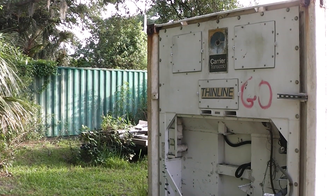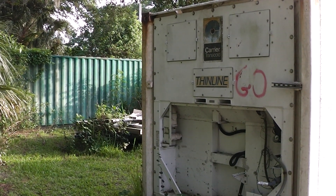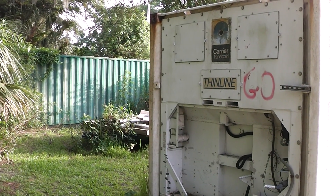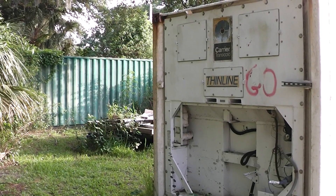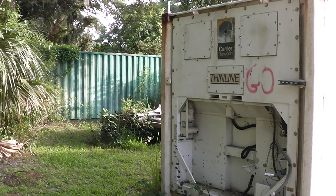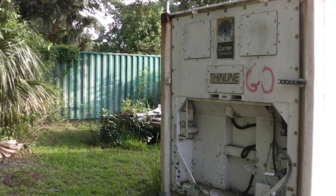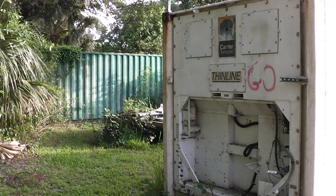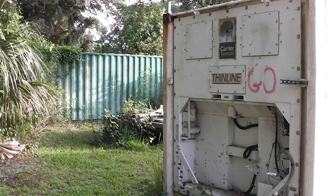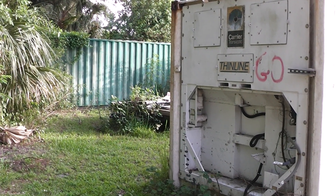Something else I was going to say is if somebody tells you they'll send you a container and guarantee you'll like it and it'll be in excellent shape, they could send it out COD. You would of course have the right to refuse it if it shows up looking like it's been through a war or been underwater for a couple months. Any reputable company I'm sure would have no problem with you checking out their stuff before you buy it. I personally like dealing with private individuals, but like I said, there's not a whole lot of people selling shipping containers anymore. The market seems to have higher demand and less product. Homestead Prepper out.